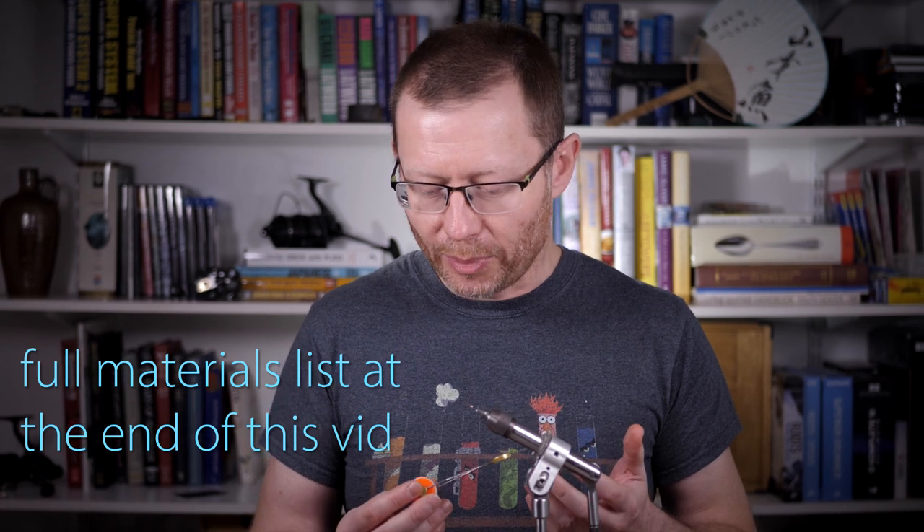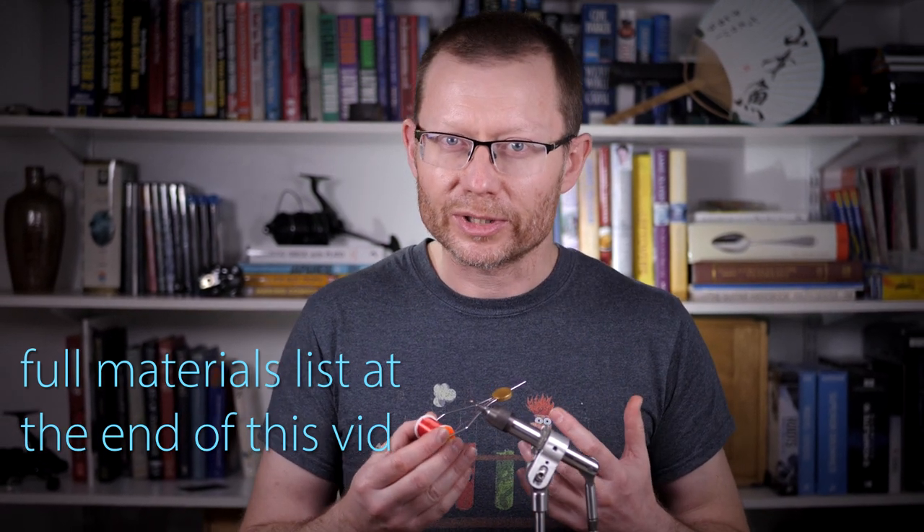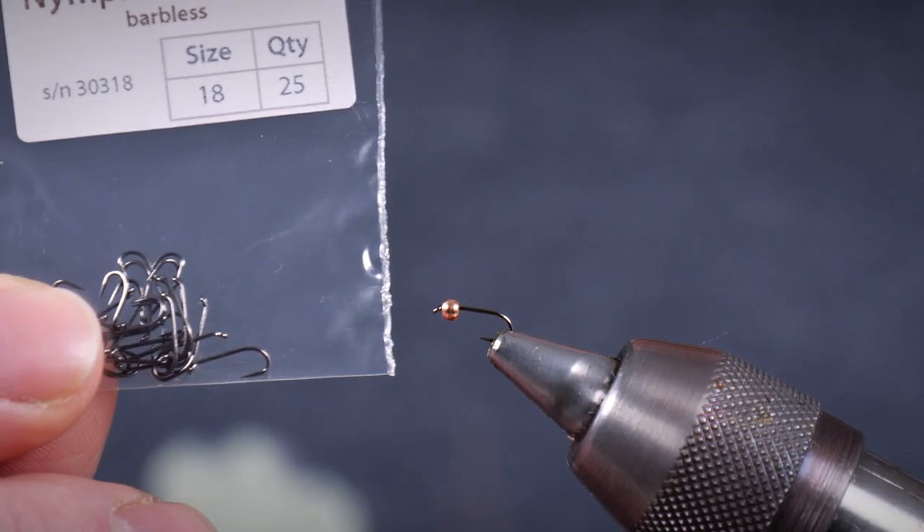Jumping into the tying, I'm going to be honest and say that the colour of the thread is probably not so important for this pattern, but dark bodies with red thread is a timeless combination, so I'm going to go with red ultimate tying silk for this one. I've already got a size 18 nymph wet hook — it's got a little bit sturdier wire that will sink a little bit quicker and it's a bit more robust if you're potentially encountering some bigger fish. But that size 18 is still in that very small food item sort of ballpark.